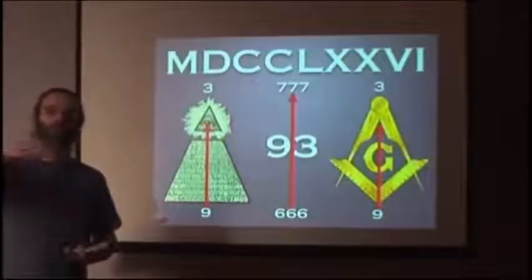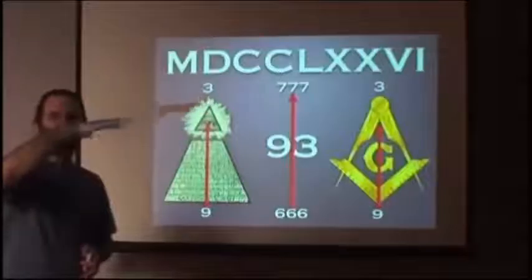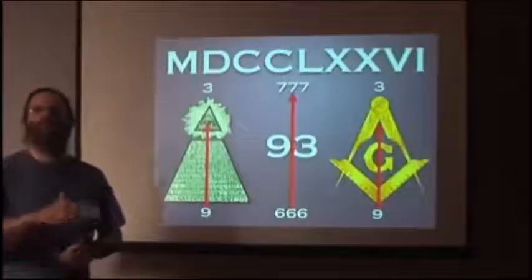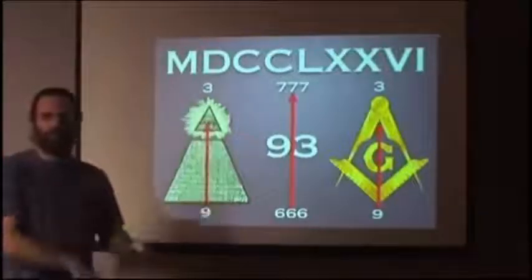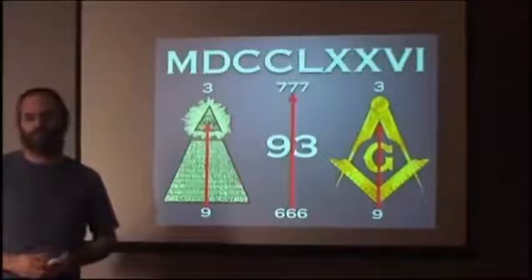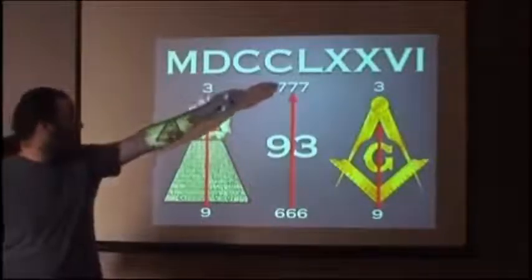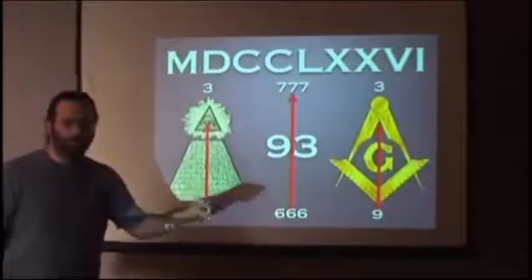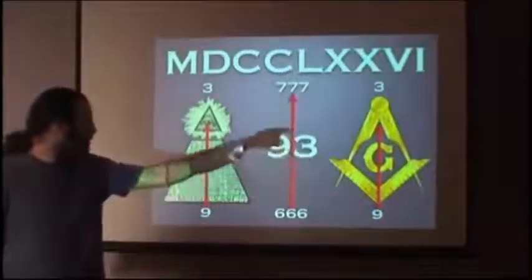You can look at the Dark New World Order building upward from 1776 in earnest, from the time when this dark occultic order came into manifestation, and the object of the light New World Order to bring the light down by removing the bricks and getting back to the understanding of personal sovereignty as encoded in the Declaration of Independence. When we look at it, we see that these two numbers, 777 representing God or completion or perfection, and 666 representing illusion or base consciousness, they total 9 and 3, and that brings us to the occultic number 93.